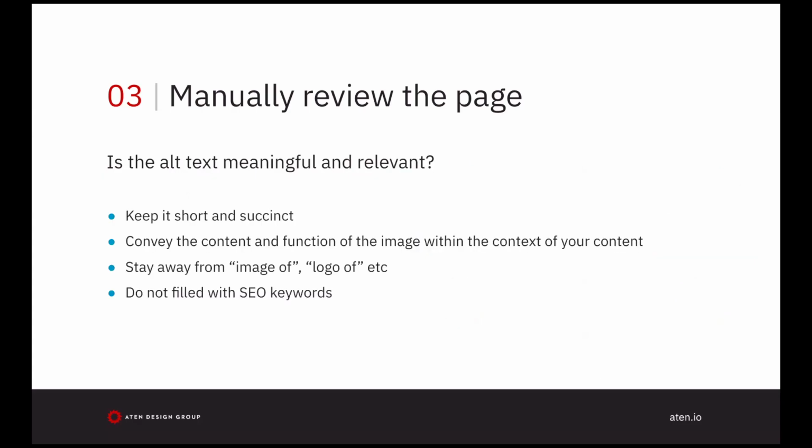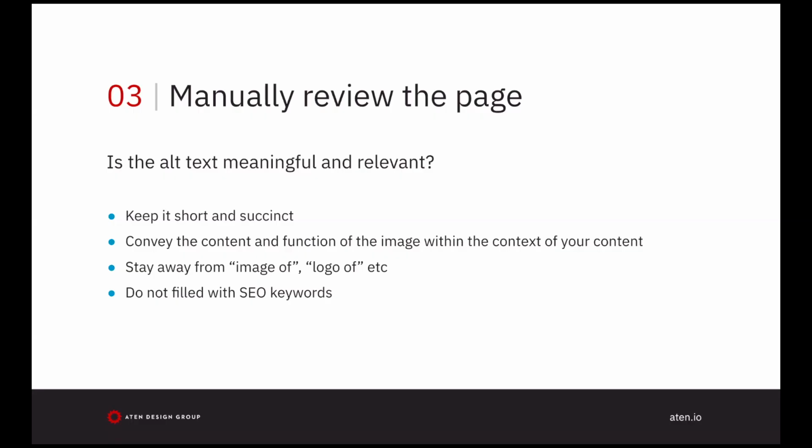Okay, so we've got the last couple of things here for manually reviewing the page. Is your alt text meaningful or relevant? Reviewing content and imagery within a site, is it actually going to be useful? All of the information that is provided in those alt texts when we write them goes to screen readers, which means you want to keep it short and to the point. The alt text itself should convey the content and function of the image within the context of your content. So that's really important. If you've got images or icons that do not provide additional information or are just visual enhancements, they should have ARIA hidden as true.